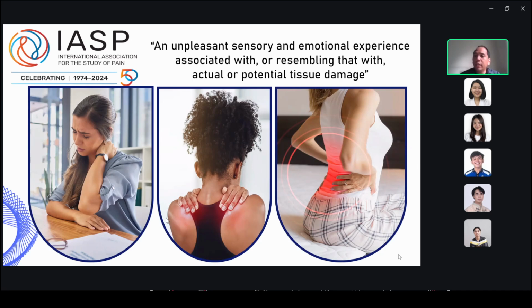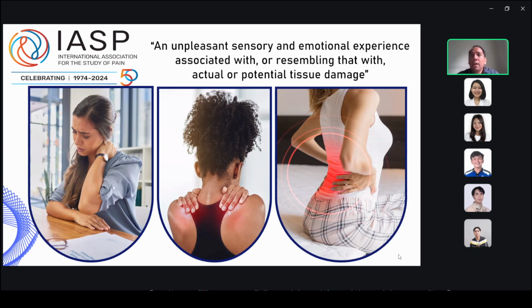And yung other key terms dito is sensory and emotional because it leads to decreased quality of life, no? For patients with pain, we expect them to hindi na maka-work, hindi na makapunta sa school or office. Take, for example, if you have a toothache, di ba? Pag may toothache ka, sakit kaayo, di na ka makastudy tarong. Di na ka makaadto og school or di na ka makalihok sa kahit simple na household chores, no? Kasi nga masakit yung ngipin mo, associated with or resembling that with actual or potential tissue damage.